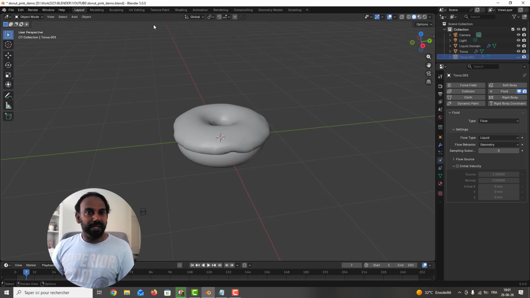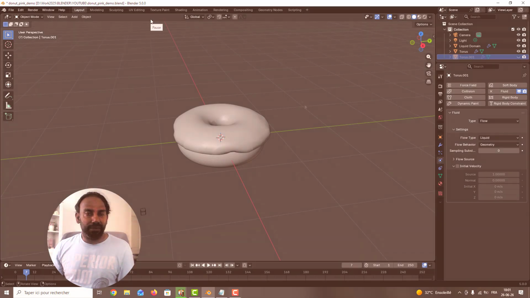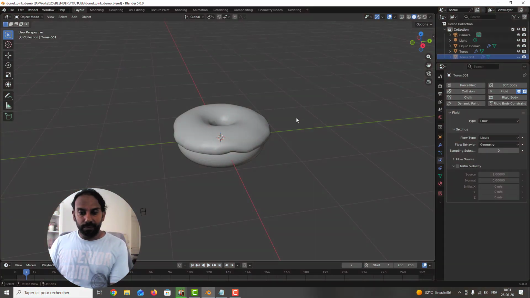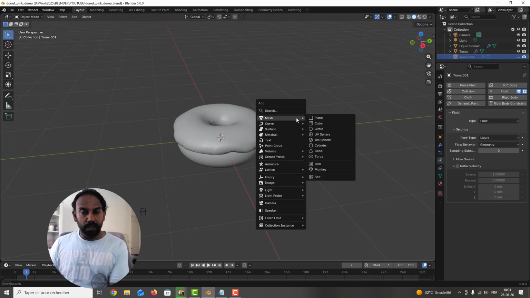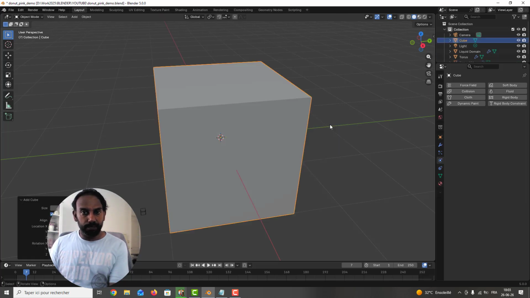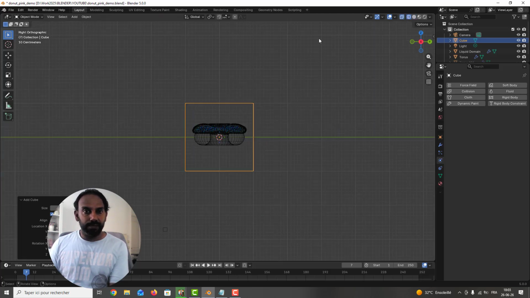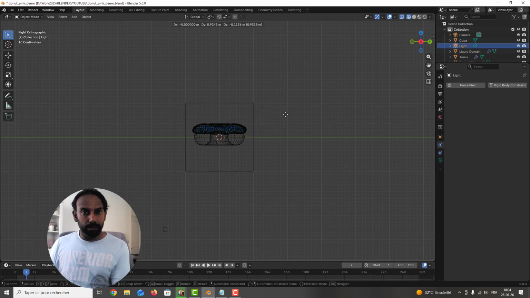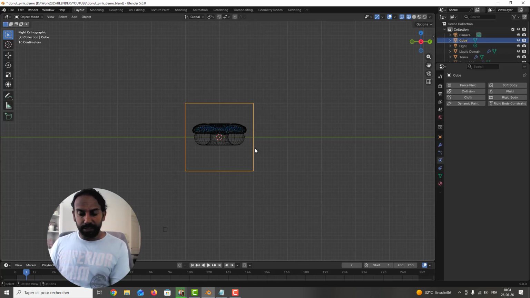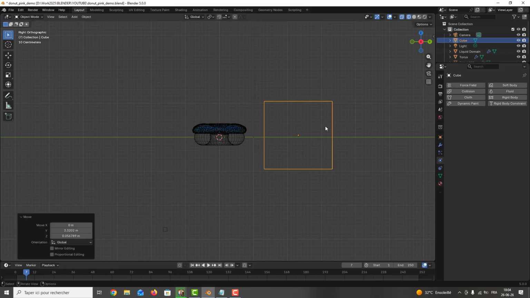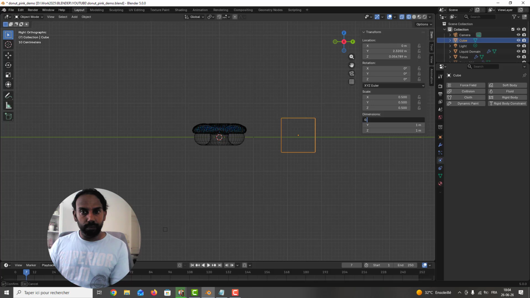And after you can add the sparkle on the top of the donut. We will do that now. For the sparkle on the top we will add a cube here, so I go with a mesh cube. I will change the view like this. I select the cube and we can modify this. So we will do something really small here.